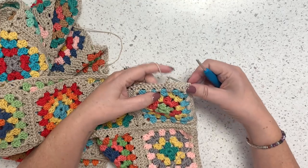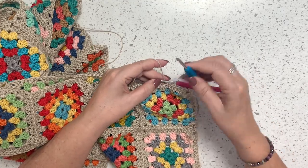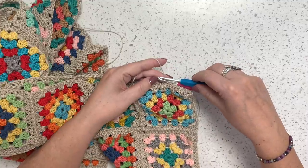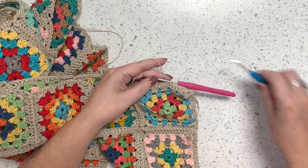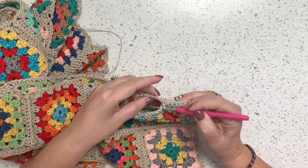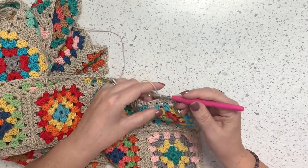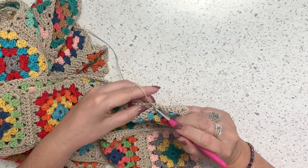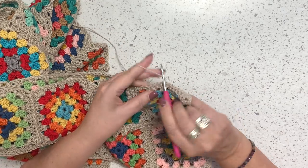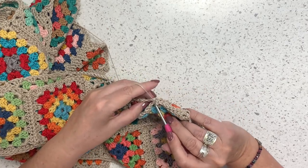But if you're worried about your tension and you feel like it's getting too tight just for joining the rows, you may want to grab this hook and use a bigger size hook, which automatically gives you a little bit bigger stitch. But if you decide to do that, moving up to that size hook just to join the rows, then I would make sure that you continue doing that when joining them all, so that all the stitches look the same and are uniform.